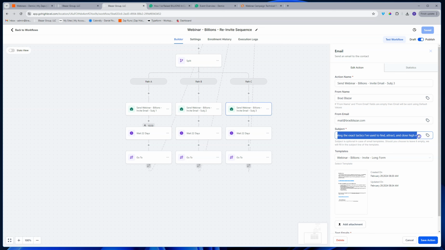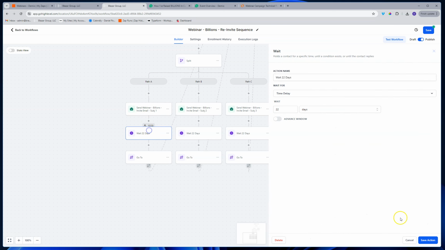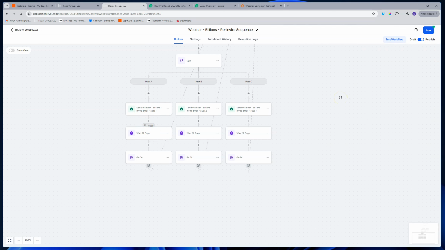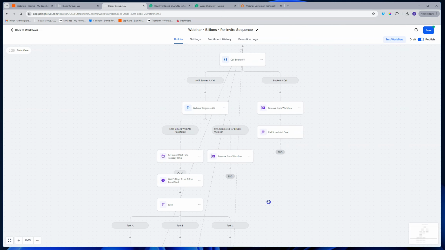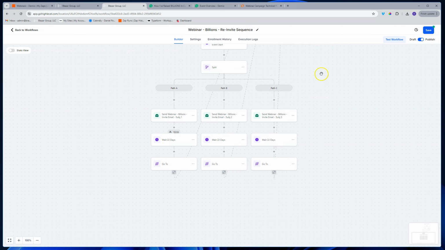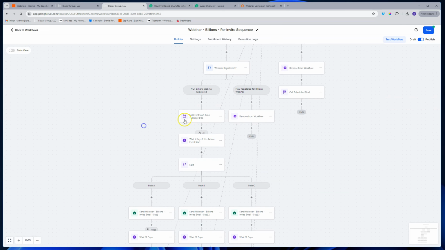I'm revealing the exact tactics I've used to find, attract, and close high net worth investors to raise billions in capital. This client has raised over $2 billion during his career, and now he has coaching and consulting programs for how to do the same. So after it sends the email, it waits 22 days because we don't want to just keep popping them with the same webinar each week. That's a little annoying. So it waits 22 days. Basically, it waits a month. And then it pushes them back through.